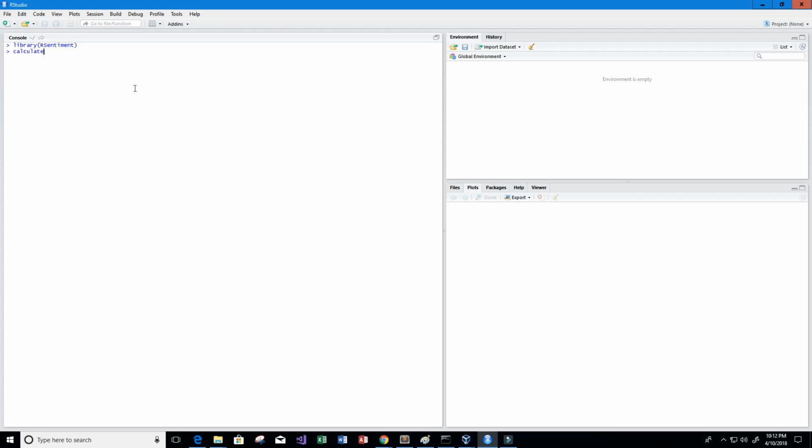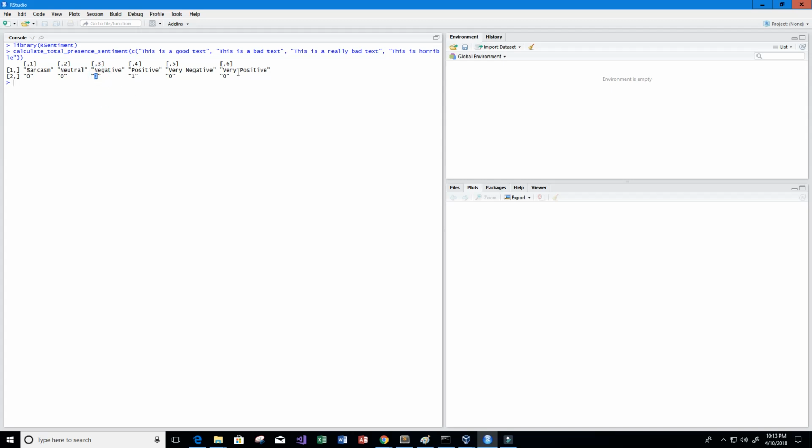Now the R sentiment package has a few useful functions. One of them is called calculate_total_presence_sentiment. And so we're going to use a vector here, and we're going to put in a few sentences or text. So I will say, this is a good text. I would do one that says, this is a bad text, and then one that says, this is a really bad text. And let's see, one more. This is horrible.